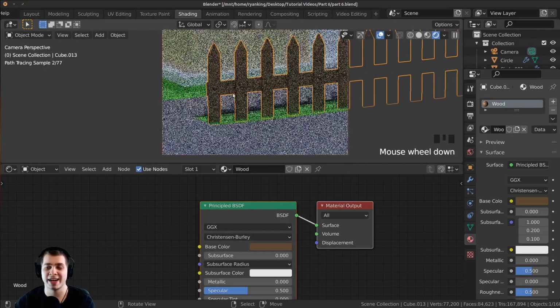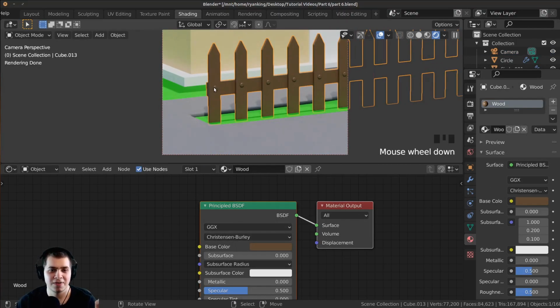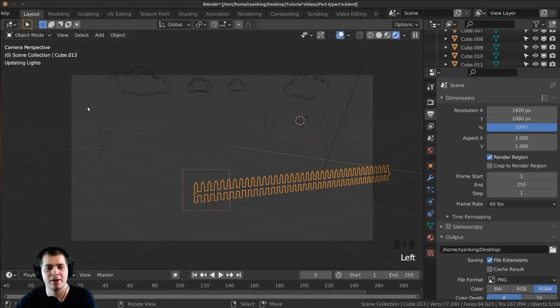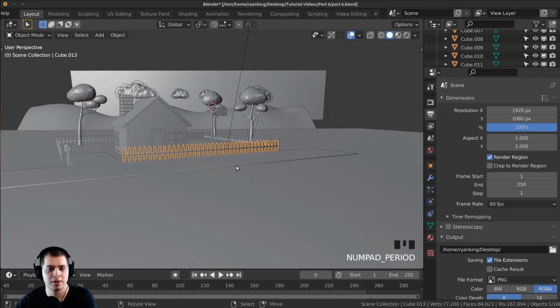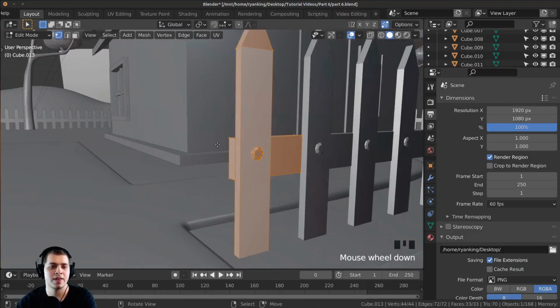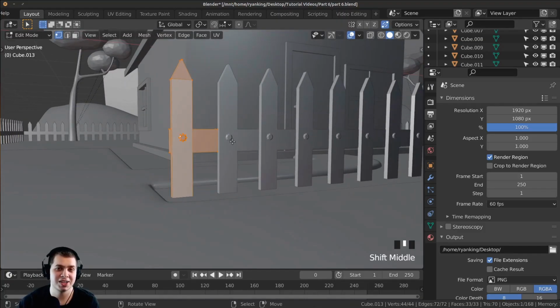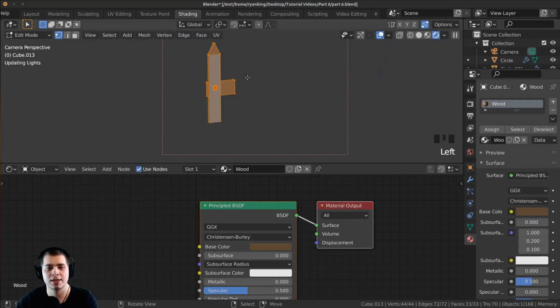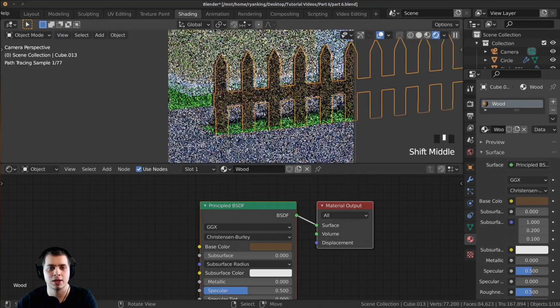So what I actually want to do is make a material for the nail, but I want the material for the nail to be different than the wood material, but they're both in the same object. Because if I go back into layout here and then press 0 on the number pad to zoom into it, and then tab into edit mode, you can see that it is the same object. So I can actually tell specific parts of the mesh to be a different material. So I'm going to go back to the shading tab, and I can tab back into object mode.